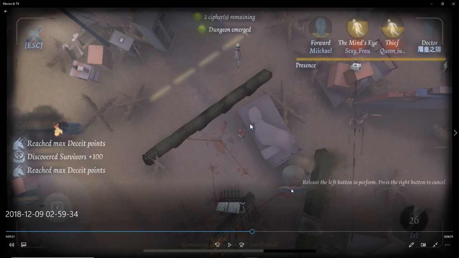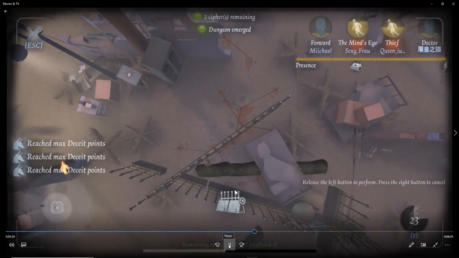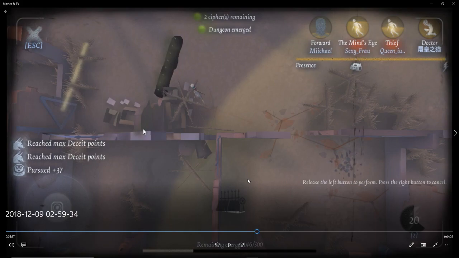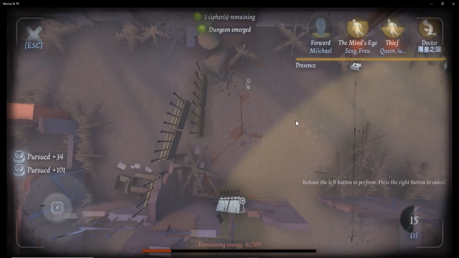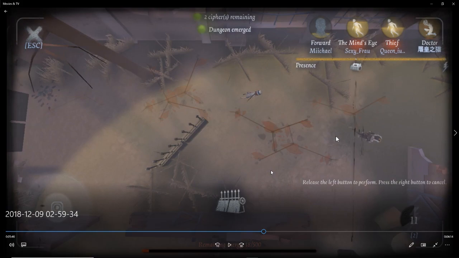Now here you can see I'm setting up to trap her. I end up leaving this Mind's Eye just because it's more convenient to go for the Doctor at this point. And then once I know I trapped the Doctor and I had her, I automatically go straight back to my Mind's Eye, try to get the down, which unfortunately doesn't work out, and I have to leave him because I know our energy.